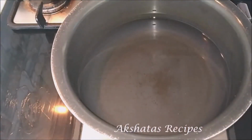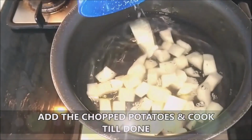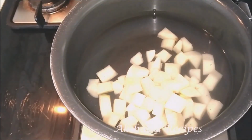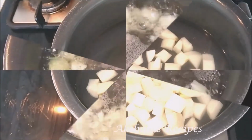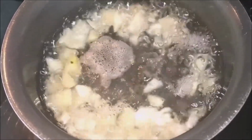Now, we need to cook the potatoes. So, I've taken some water, about 4 to 5 cups. Let it heat a bit, and I'm going to add the potatoes. Then, I'm going to bring the potatoes to a gentle boil, checking in between. Now, we don't want overcooked potatoes. We don't want the boiled potato consistency. We want them to be firm, yet cooked.